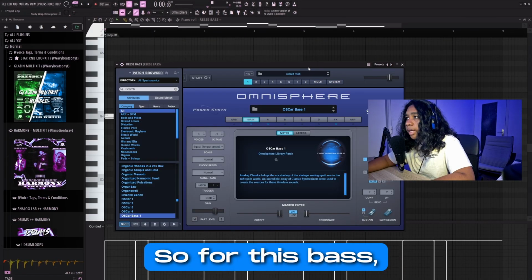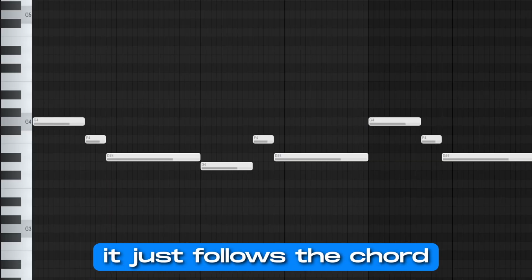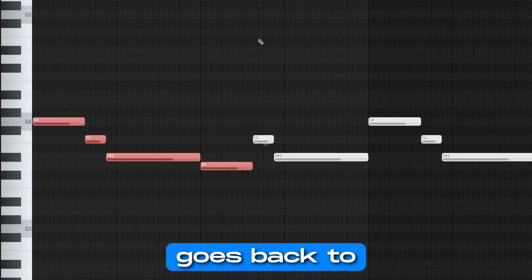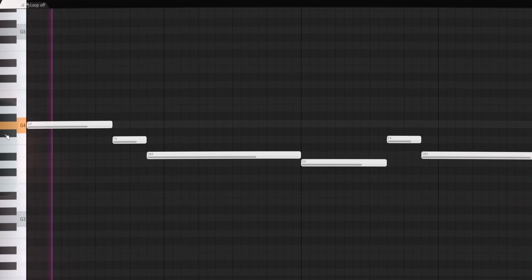So for this bass, I just use the Oscar Bass 1 preset from Omnisphere, and as you can see, it just follows the chord progression. So it goes from the first, then to the 7th, then to the 6th, then to the 5th, goes back to the 7th, and falls down to the 6th. And this is how the Reese bass or the Oscar Bass 1 preset sounds like.